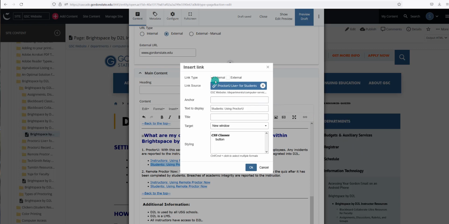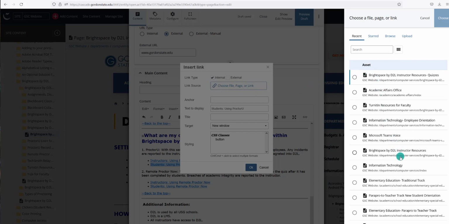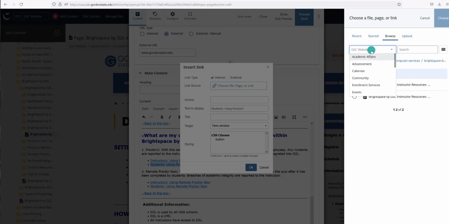In this case, if I want to replace an internal one, I would just choose a file or page to link to, and then it's going to show me the recent ones that I've worked on. So usually, in most cases, it may be in your list here. If not, you can browse for it. You can just search on the GSC webpage. You can search what you think the title of the page may be.